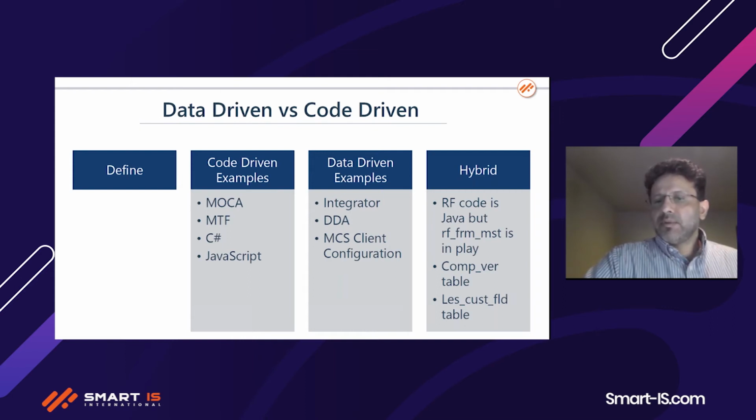Similarly, the convert table or alias cust table on cust field table as well. So this is basically just to call out the data driven versus code driven. How is that applied to BlueYonder? It does apply, and code is generally easy to deploy, but it has a little bit more learning curve. Data is easy to develop in, but it has a deployment challenge. But that is basically the given picture that we have in this regard.